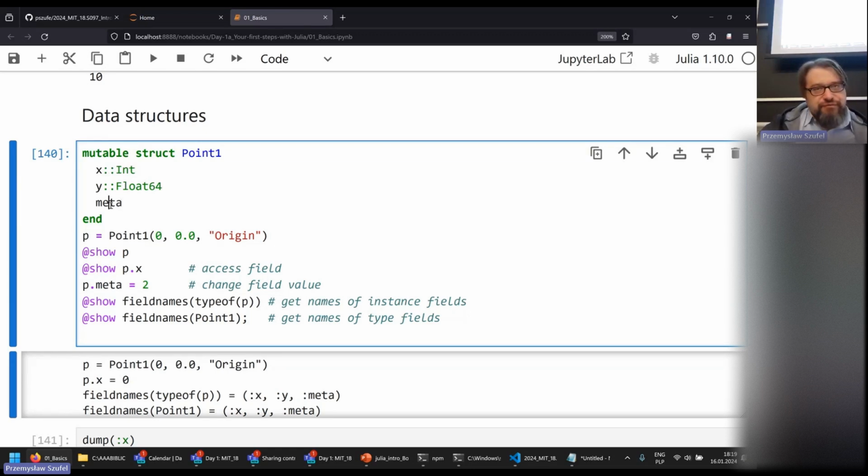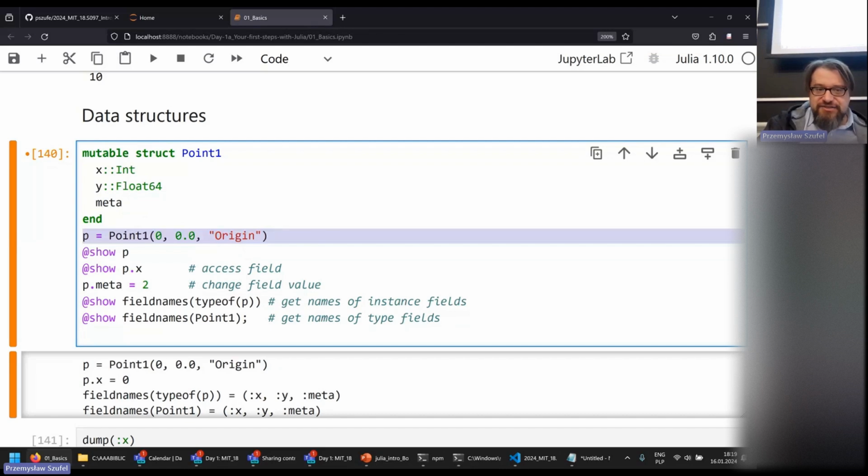And if I do not define the type of field, usually it's bad because it's some pointer, because it's any. So any always ends with putting the type in a box, called type boxing, and this will be a pointer to some value stored elsewhere. Okay, and if I have an object like this, I can create this object.